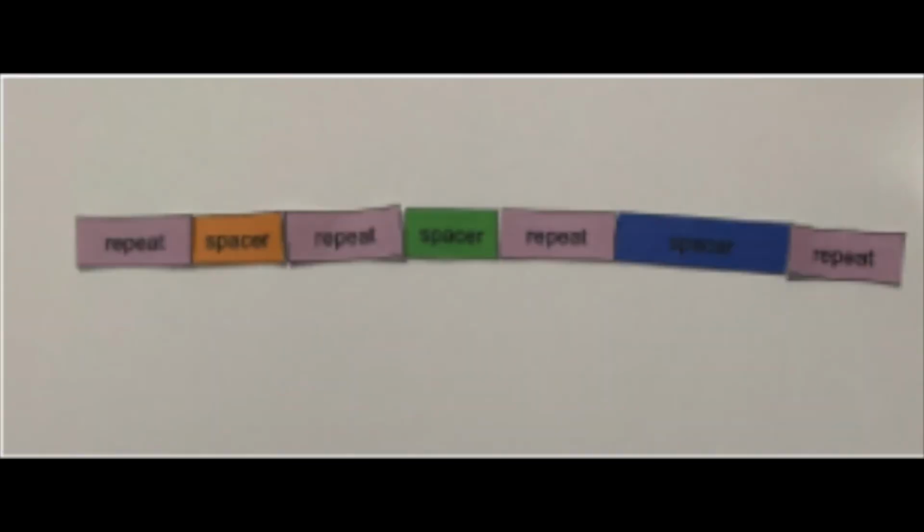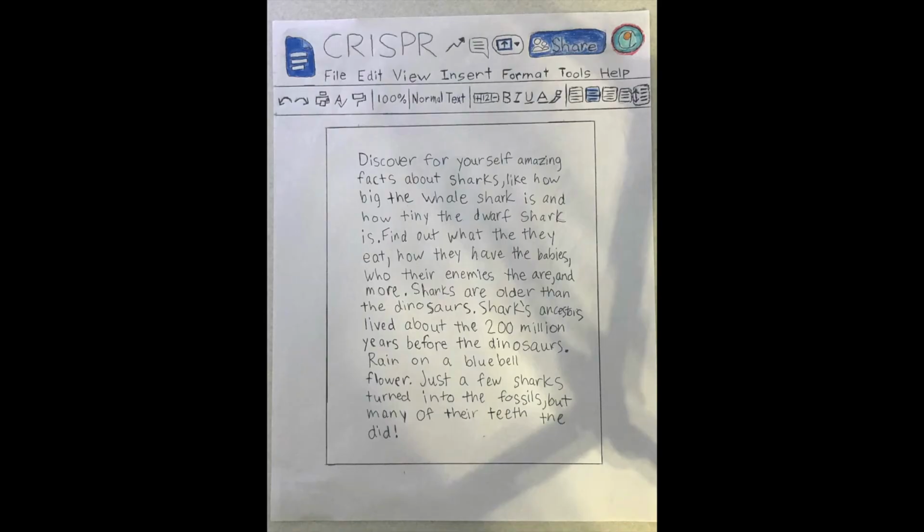Scientists found these short repeated segments of DNA in a bacterial plasmid, which were part of the bacteria's response against viruses. Now, scientists have hacked the bacterial CRISPR response to edit genes. Think of DNA as one long document. A gene is a sentence, and each letter is a nitrogenous base.